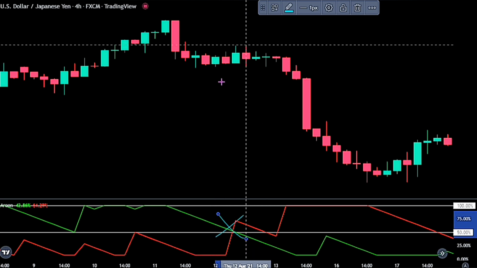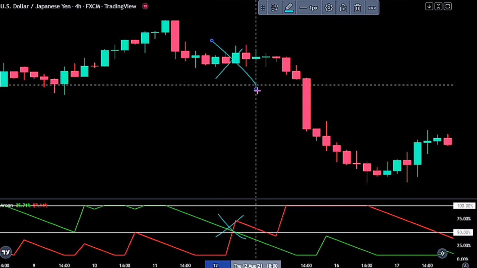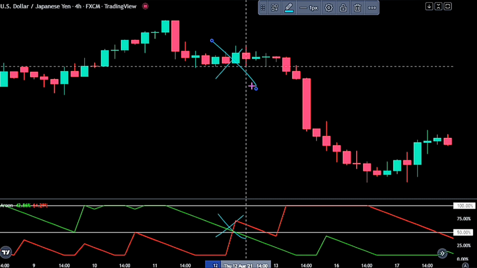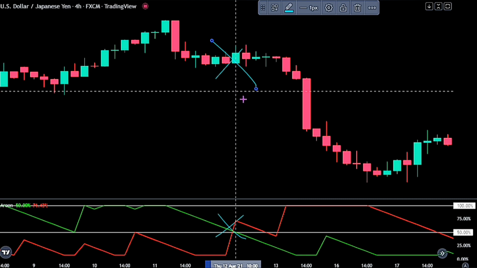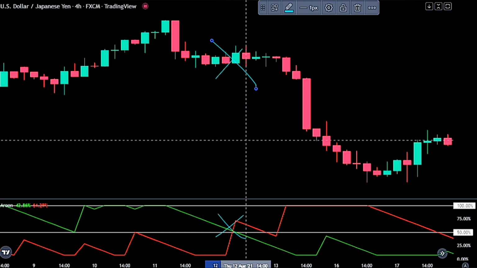Okay guys, because of time, let's go over some examples to help you better understand this strategy. But please note that exactly the opposite is true for our long signal.